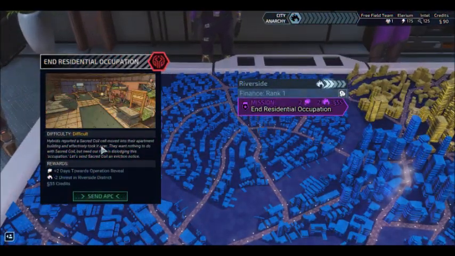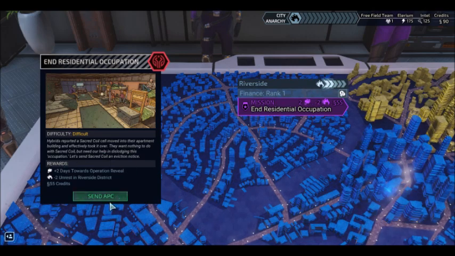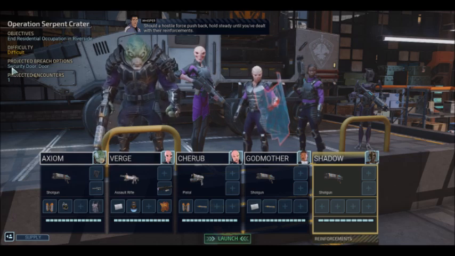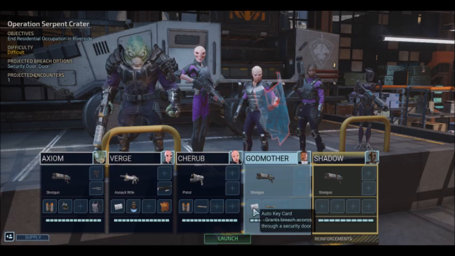I would report a Sacred Coil, a sacred core of some sort, moved to the apartment building and effectively took it over. They have nothing to do with Sacred Core, but need our help in dislodging this occupation. Sure, why not? A breach won't always overwhelm a hostile force. Nearby hostiles may rush in to back up their allies. Should a hostile force push back, hold steady until you've dealt with their reinforcements.